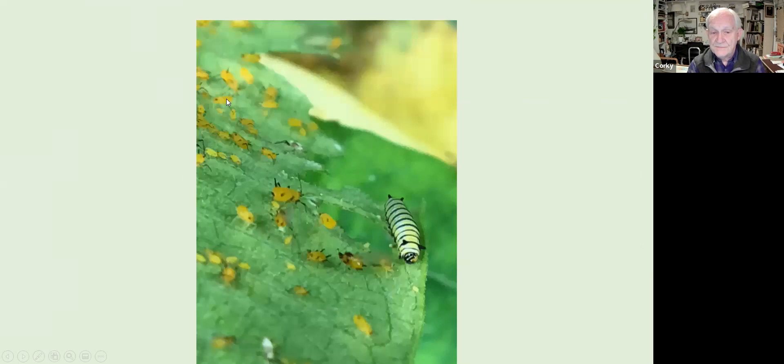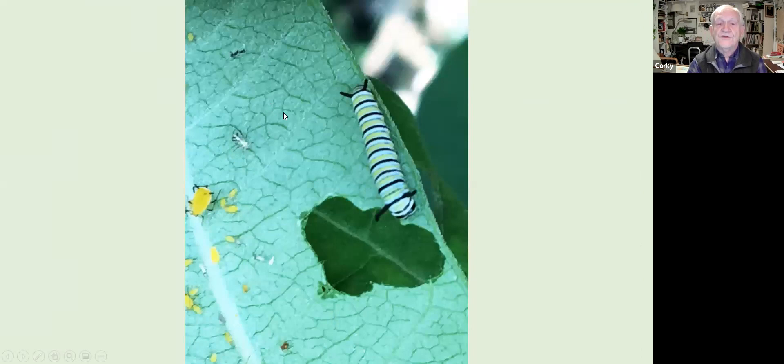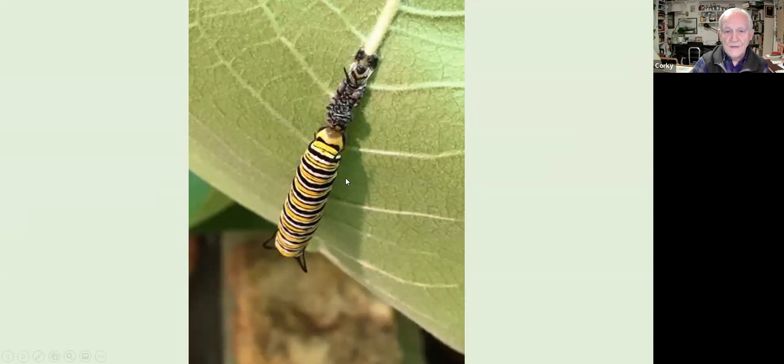This one has molted once and is getting more colorful with longer antennae. Here's where a caterpillar has been eating the milkweed — milkweed is the only food source for these caterpillars; there are no monarch caterpillars without it. One critical thing milkweed does is make the caterpillars toxic to predators, and that toxicity carries into the adult butterfly. However, for the first two molts or so, when they haven't eaten much milkweed yet, they're not yet toxic and can fall prey to predators.